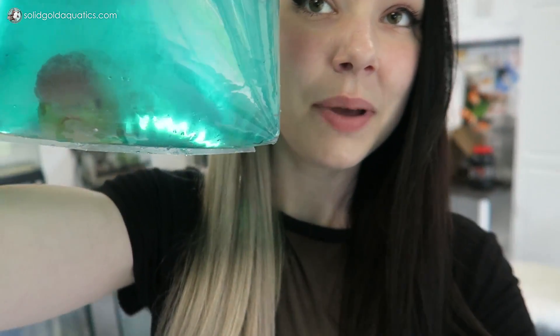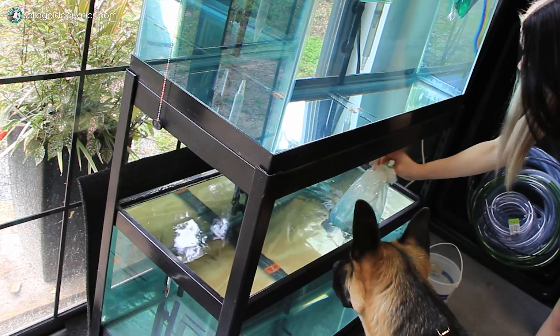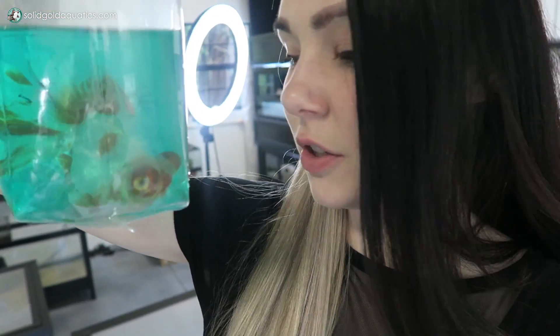Here's the little red and white ranchu slash lionhead — look at that face. And then the butterflies I'm going to put on their own in the bottom tank. This butterfly alone is massive — look at how big this fish is, it's as big as my face. And we'll get the last one out: the little red and white butterfly. So cute — should be illegal to be that cute.